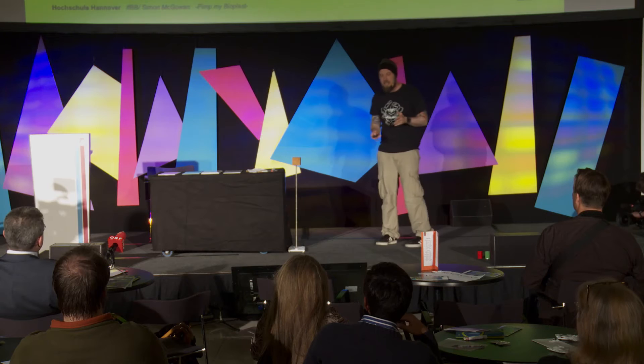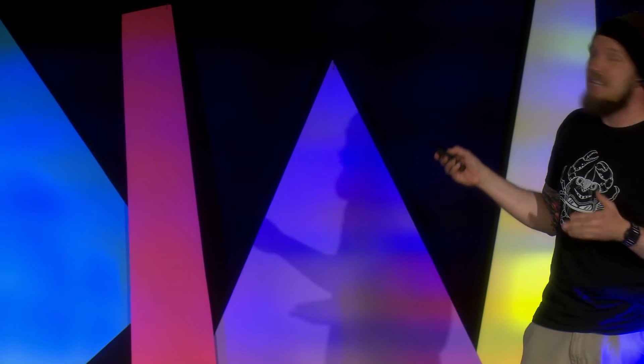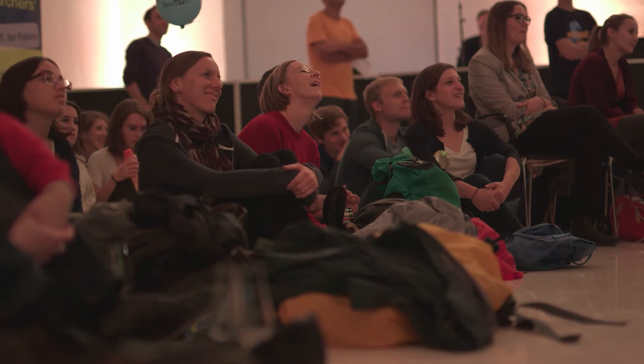So, what are bioplastics? Still a difficult question. I had to take a step back — what are plastics? Plastics are made of monomers. Here we got a picture of a monomer — it's got a free hand on the left, free hand on the right, and can grab other monomers to build a giant chain. This sounds abstract, so I decided to give you a little example. We have a polymer chain right here, and if you look sharply you will recognize it's a biopolymer, because it's 100% biodegradable.